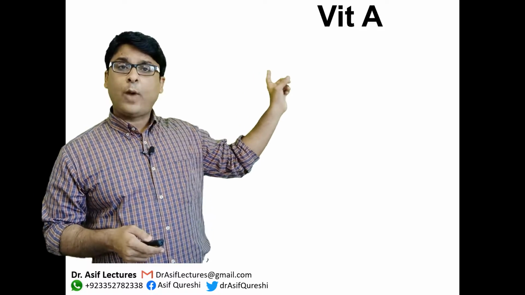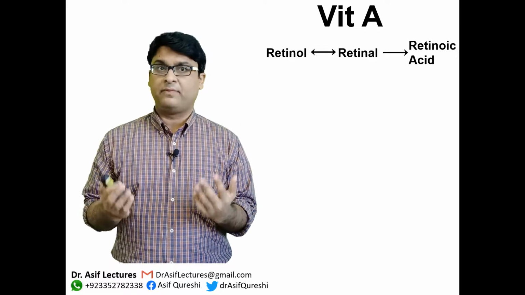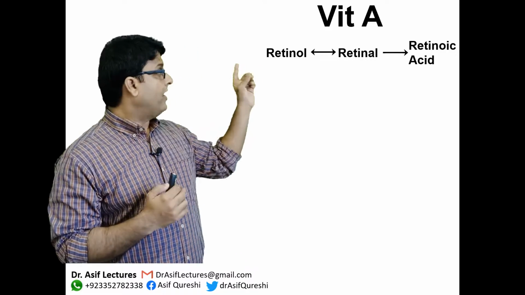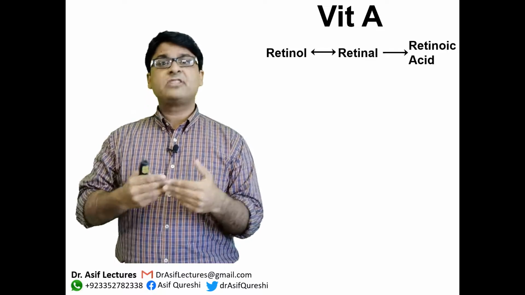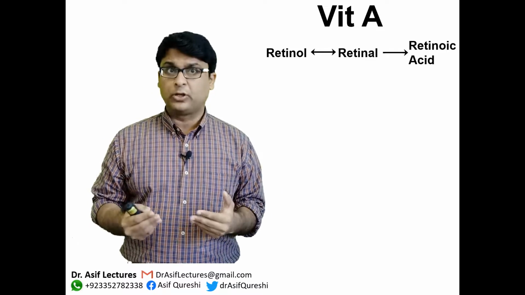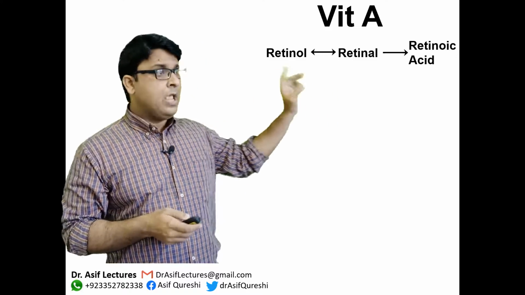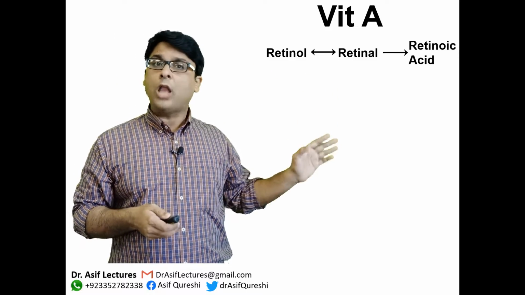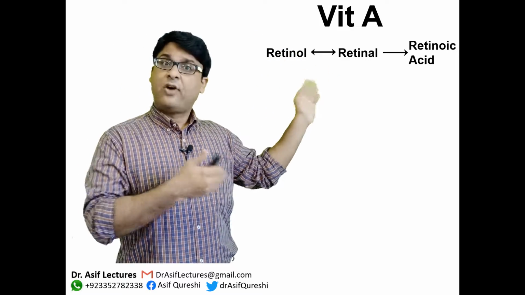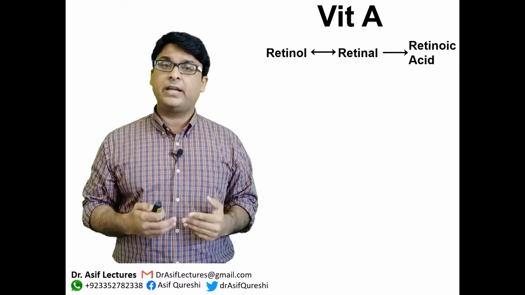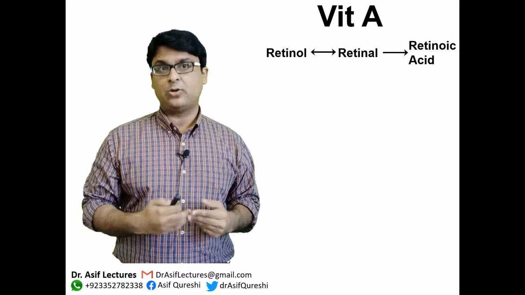So we are going to talk about vitamin A next. Vitamin A basically exists in 3 biochemical forms. They are called retinol, retinal, and retinoic acid. The difference between them is the functional group. The basic skeleton remains the same for all 3 of them, but if the functional group is an alcohol group, it is called retinol, and it can be oxidized to another functional group, and if it becomes an aldehyde, it is now known as retinal, and if it is further oxidized, it is known as retinoic acid.